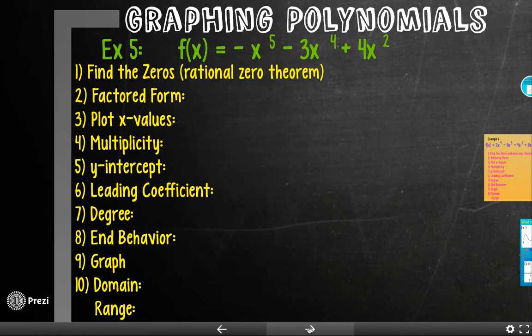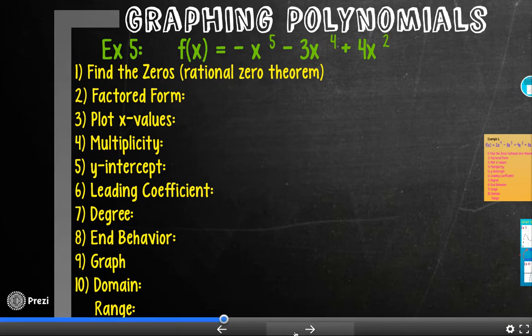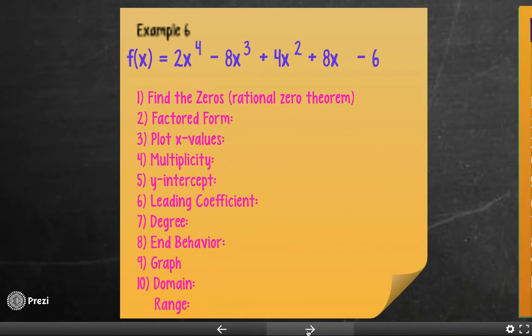Okay, now, example 5 and 6. These are doozies, you guys. We're combining everything we have talked about in this entire unit into these two problems. It's going to be thrilling. But I'm not going to give anything away right now. You're going to have to pause the video and learn how to graph polynomials using all this nifty stuff that we talked about. So you'll be answering parts 1 through 10, which looks more intimidating than it is. I promise you guys. And example 6, again, same thing as example 5.